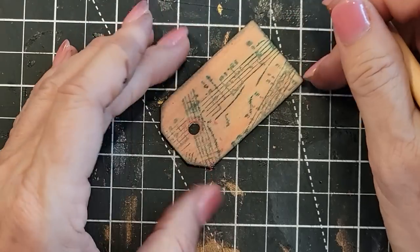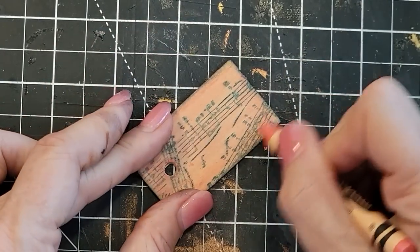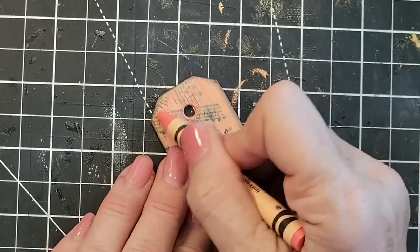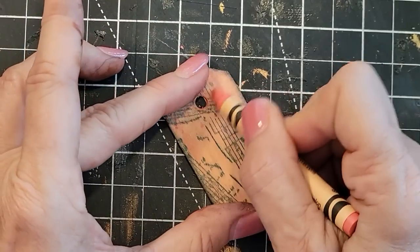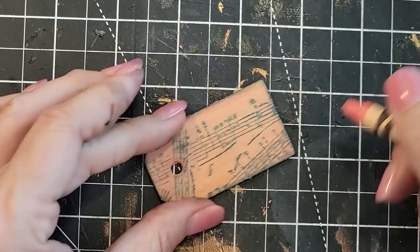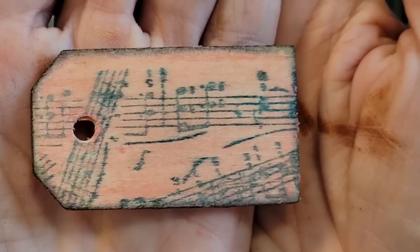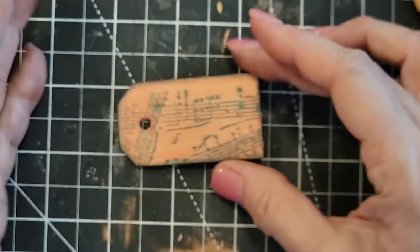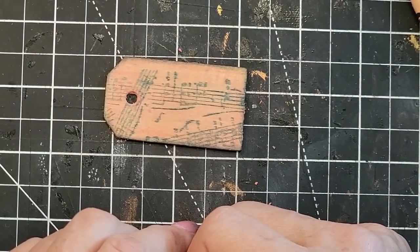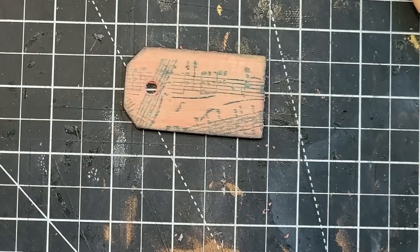I'm seeing little tags for gifts — Christmas gifts would be really pretty like this, just jazz them up a little. Not everything has to be a giant Mona Lisa. Sometimes it's just a goofy little thing you're making and you're just having fun. As long as you have fun, that's all that really matters. We want to make beautiful things — yes, we want YouTube channels and Etsy stores — but sometimes you just want to kick back, relax, and have fun with a crayon, a piece of wood, and some ink stamp stuff. I now probably can't do anything with it because I have a waxy surface, so let's leave that one as is.